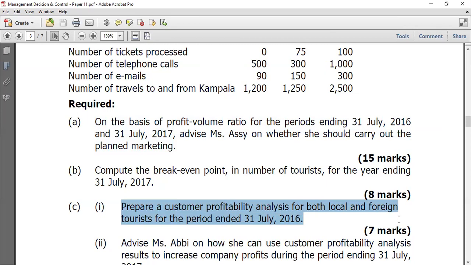Yeah. Thank you. Actually, I think that is also what I was thinking, because I was seeing as if part B is a duplicate of part A. Only that in part B you have to split them as per the local tourists and foreign tourists. So if you have also broken down part A, then it would just be a copy and paste under part C. Yeah, that is exactly what would happen.